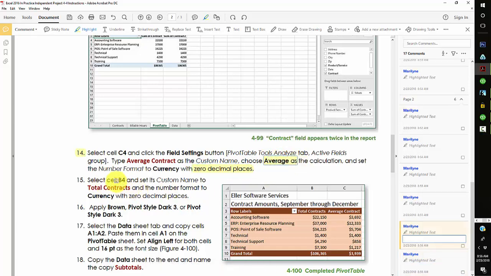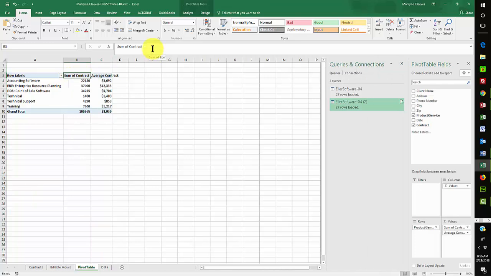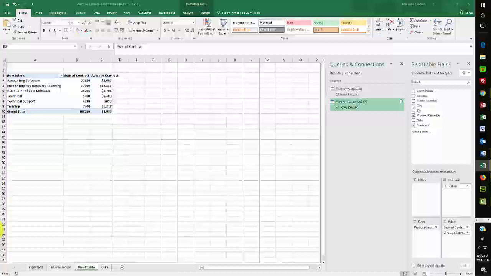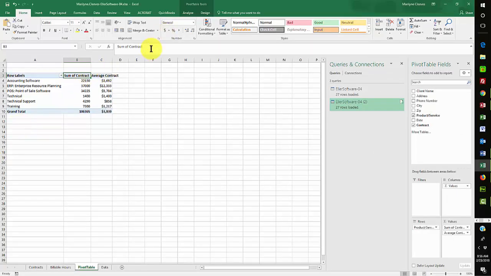Okay, now in B4, set the custom name to total contracts and the number format to currency 0 decimal places. So I'm coming back, and I fix here. What was that again? It was sum of contract or total contracts.